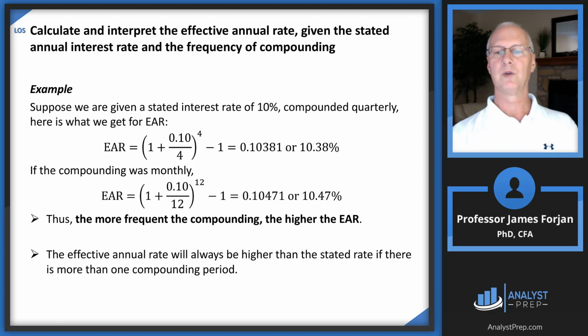and then 10.47% if interest was compounded monthly. And then we could go on. We could have interest compounded weekly, although that's not very common. We could do it biweekly. Some mortgages do biweekly. Bi-monthly loans and biweekly loans, but you could do daily. You could do by the minute, really, if you wanted to. And if you get down to every instant, that's called continuous compounding. So the more frequent the compounding, the higher the effective annual rate.